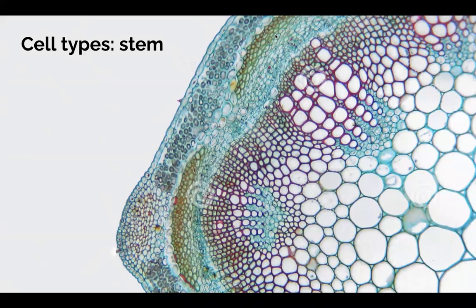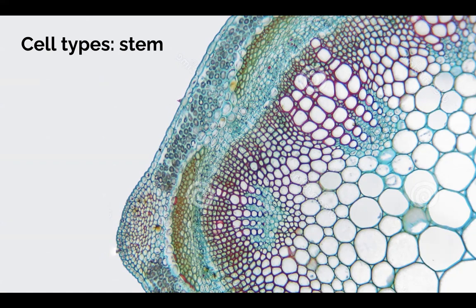So we've seen some diagrams of the cell types in these organs, and this is an actual cross section through a plant that shows these features. When I was a student, they'd have this up on the screen, and we were required to identify different kinds of cells. We do have some rather generic categories for cells, and mostly for this class, I want to just focus on big picture stuff.